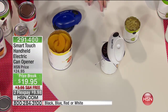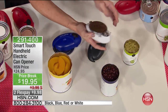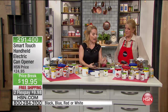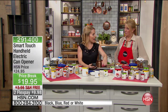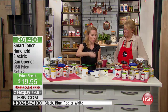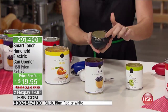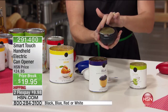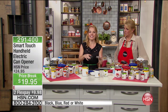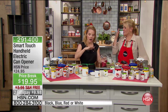What I love about the SmartTouch is that it's actually opening around the side of the can. So all I'm simply going to do is release it afterwards, and it's going to keep the lid magnetized. So this one's done — magnetized so you can take it over to your garbage can. And I love that it's actually cutting along the side of the can, not the top. Because normally the lid goes into the food, and we don't know where these cans have been. Now, it's not touching your food. And more than that, this is completely safe to touch — it is not sharp at all. So when you take it to your trash can and dump it in, it's not going to tear the trash bag.